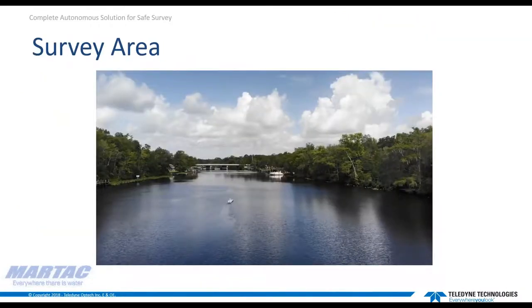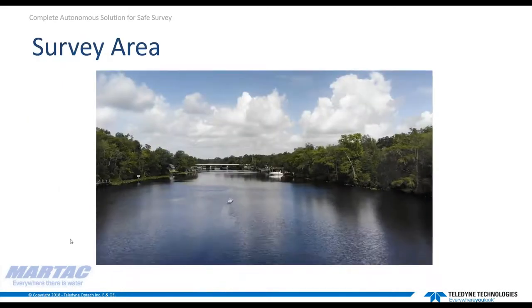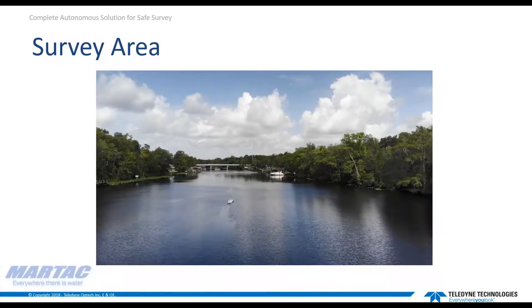The focus of this event is demonstrating that unmanned vehicles coupled with the right sensor payloads and automated real-time processing applications can be the right approach for near-shore surveys, providing an alternative to traditional manned hydrographic survey operations. For our operation today, we are in a confined waterway in South Florida with maximum water depth of about 25 feet. We've got a low bridge and other hazards that are a good representation of where a complete autonomous solution including below- and above-water data collection is a more efficient and safe approach.